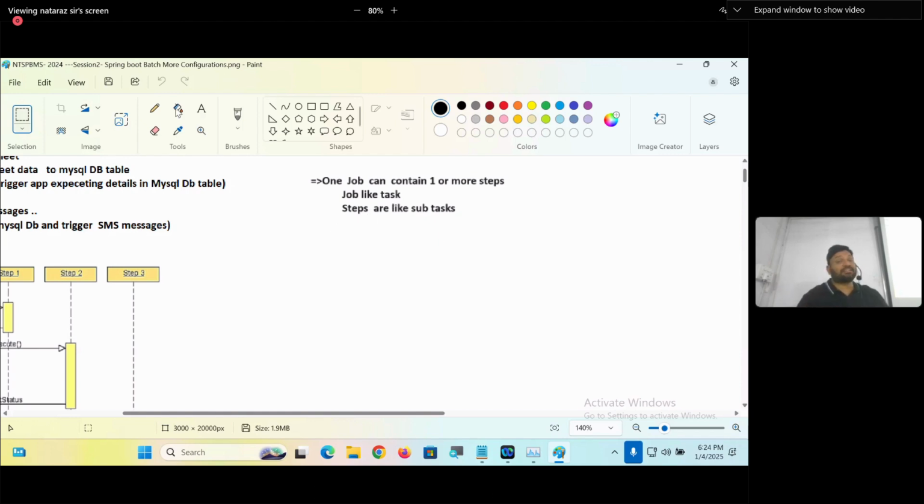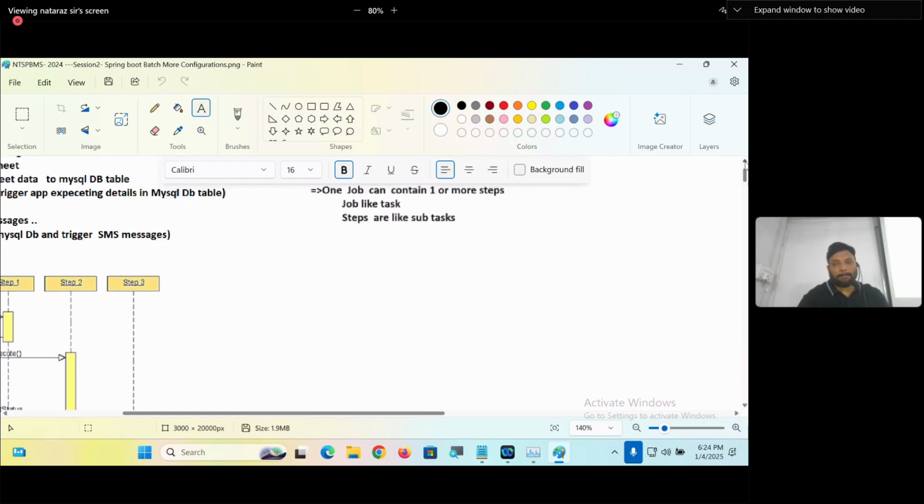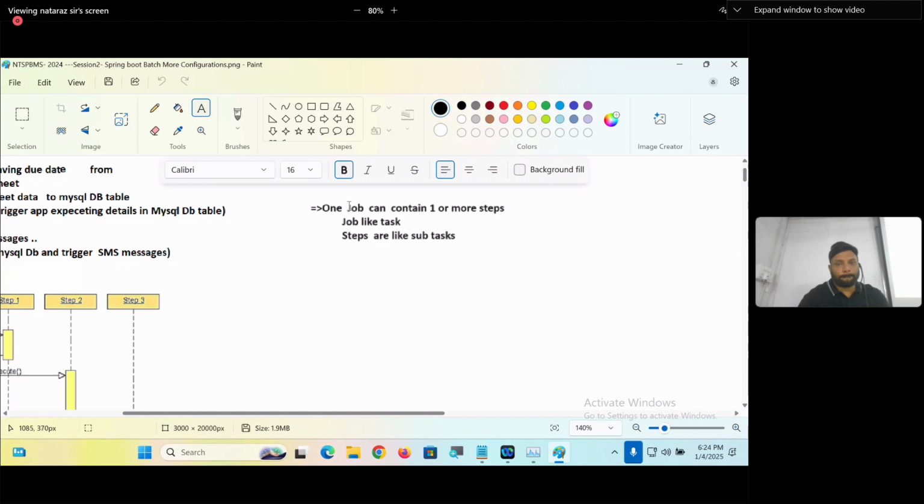Steps are like subtasks. Take a transfer money job. What are the subtasks in that? Withdraw amount and deposit.